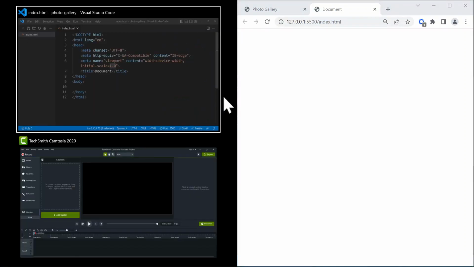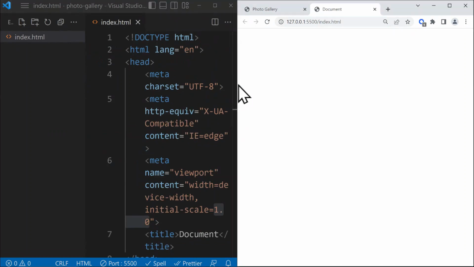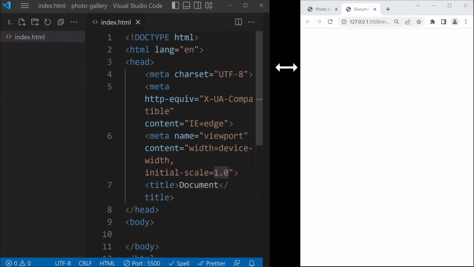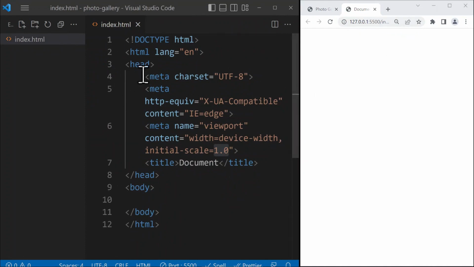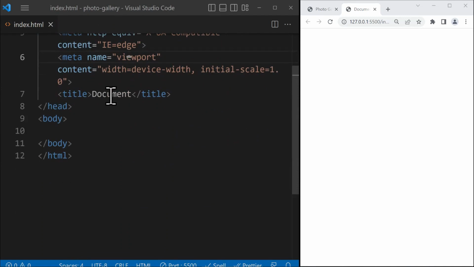Let's bring this one to the right side and the VS Code on the left side. So any change we do, we can see in real time, because live server always checks the saves inside the VS Code, and it's going to re-render the page for you. So you don't need to refresh the page to see the changes. For example, if I change the title, so let me close the Explorer section so we have more space. For example, if we change the title of the page to the name of the project, which is Photo Gallery, we see the change in real time here on the right side. So let me change it. So just say Photo Gallery. Now we see the tab here on the right side.